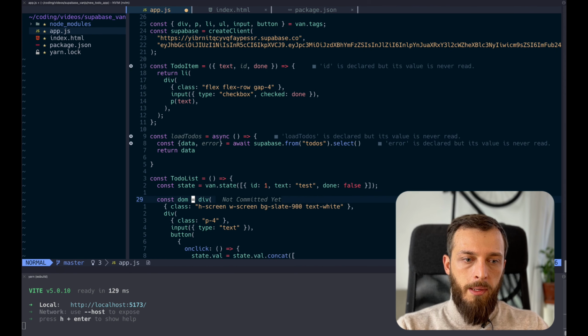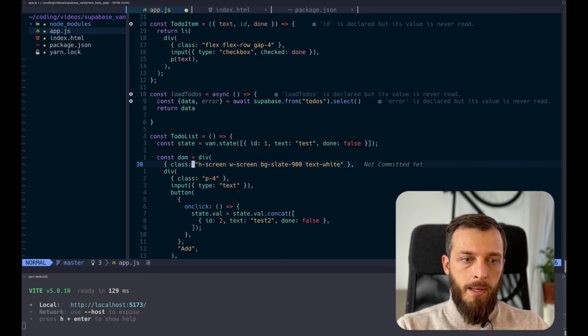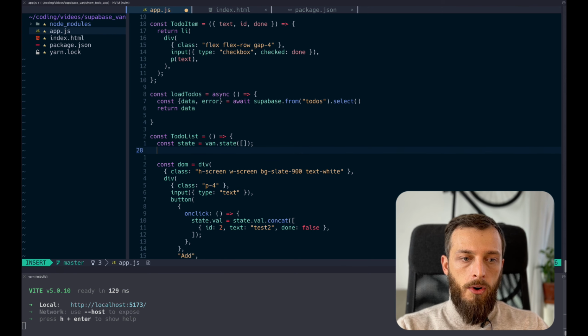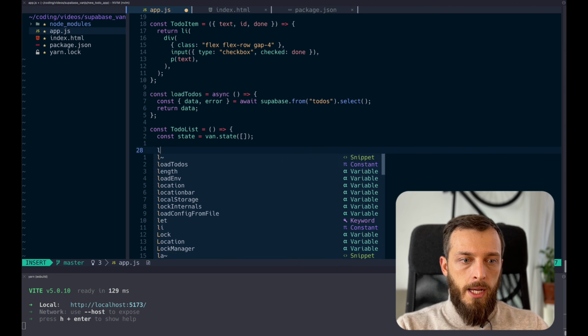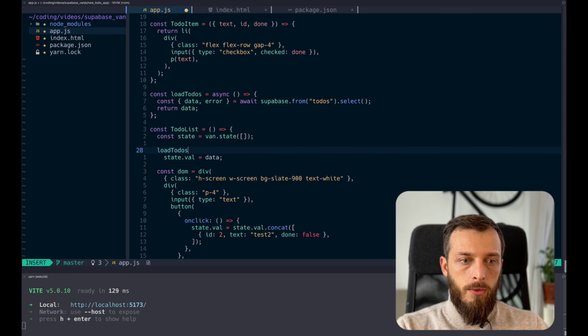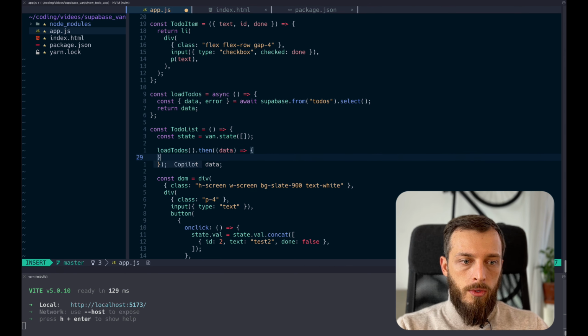And in our application, what we can do now is basically say, okay, the state here is per default an empty state, and on the first thing, load to-dos, then data goes to this.